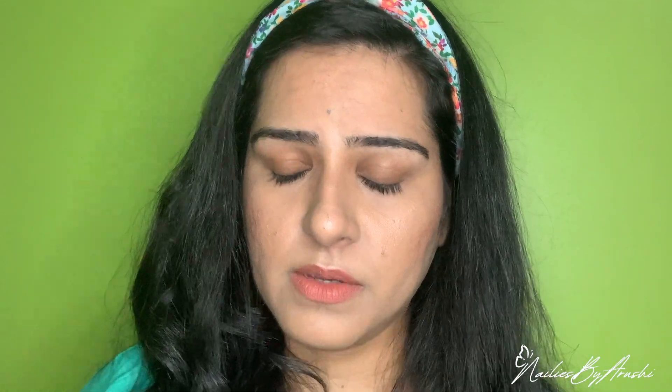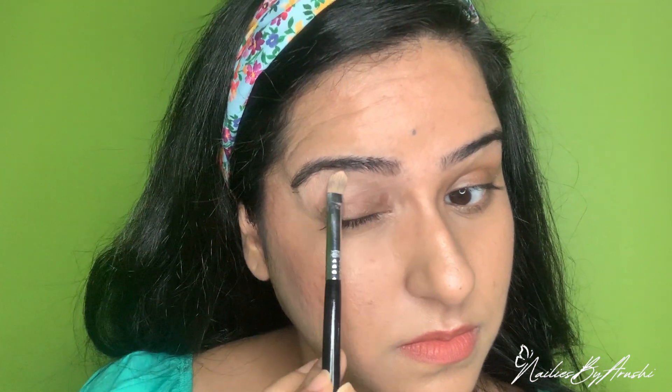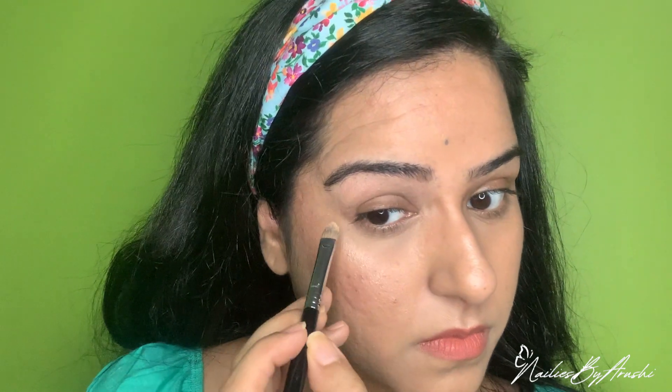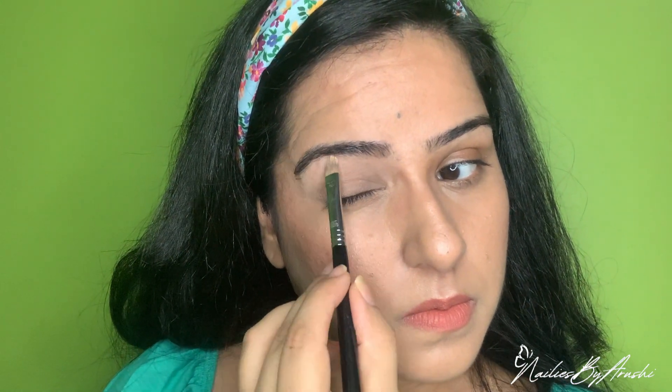The second thing you must follow is applying a primer on your eyelids. Because this area folds, there is a high possibility you might have oily lids or your eyeshadow might get creased. Primer makes sure the lids don't get oily and your eyeshadow stays in place. I'm using the Too Faced Shadow Insurance — one of the most amazing eyeshadow primers I've used. If you don't have an eye primer, you can always use a concealer instead, and once the eye primer is applied, just make sure to powder it.